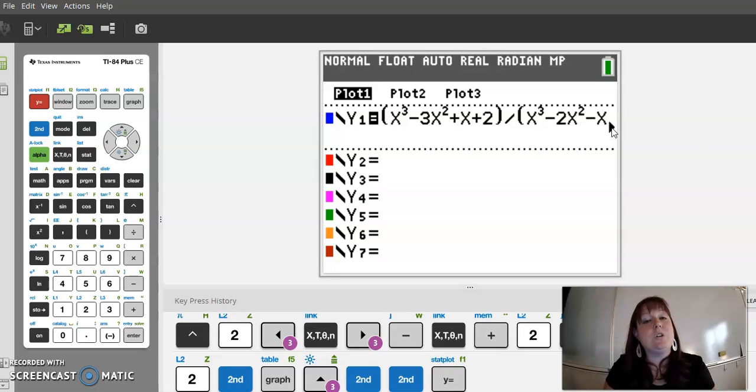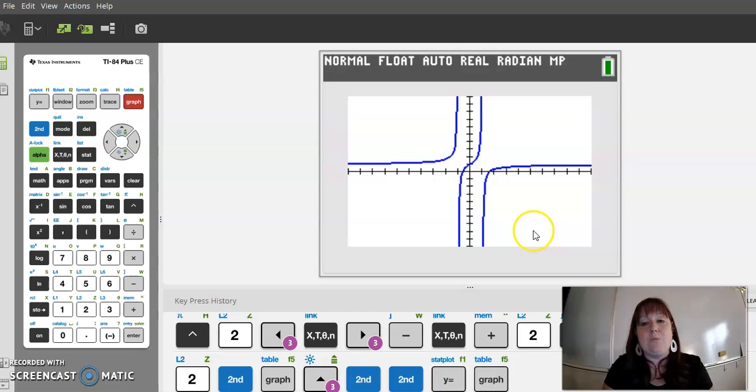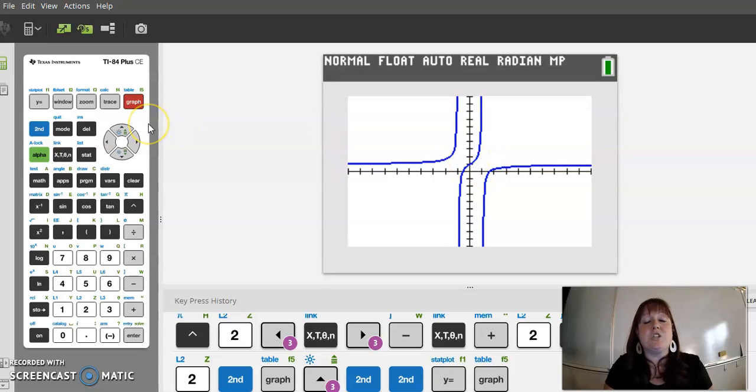So we absolutely know there's a discontinuity, we just don't know what type it is. We don't know if it's a hole or an asymptote. So let's graph it, and we look at x equals 2, and it looks like there's not a hole there, or an asymptote there, right? It just looks like a regular function, but the interesting thing is it's not going to show you the hole because it's very, very tiny. So this is where the table comes in handy. We use the table to be able to see what's going on in the actual function.